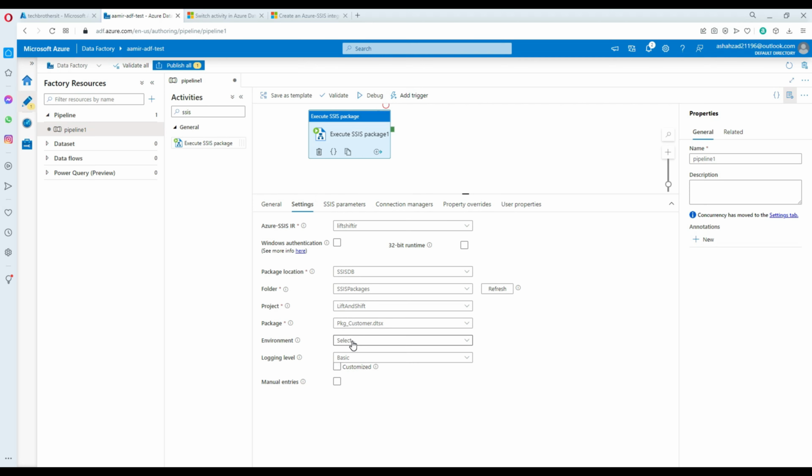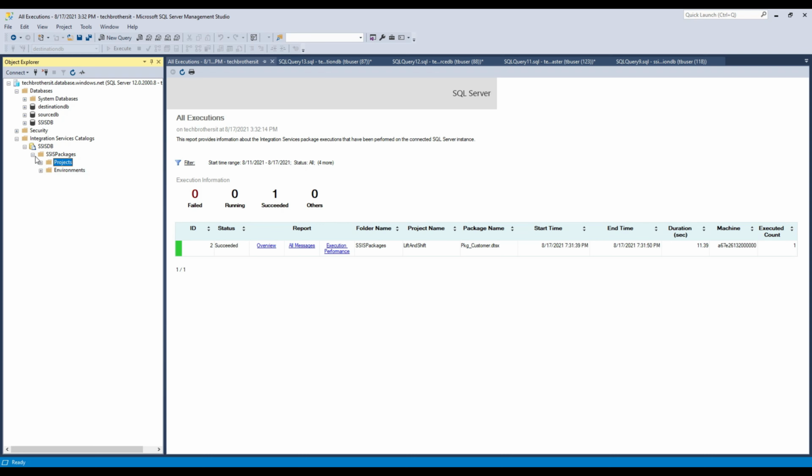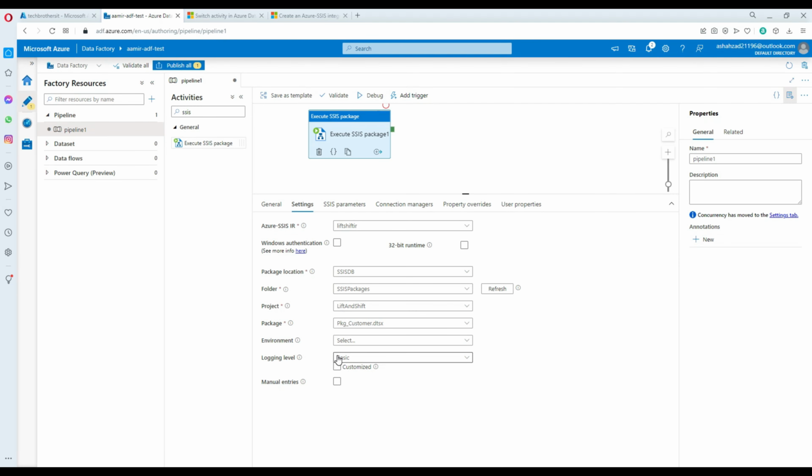I don't have to do any environments and all that because I have not created environments. But if you have created environments here such as prod, dev and all that, and you want to use some configuration from there, you can always use that. See right here, you can create your different environments, set the parameter values and everything, and then you can pass that. In my case, I'm keeping it simple, so I'm not using it. In your case, if you want to run this package for dev, prod, QA, and pass different parameter values, you can use it.